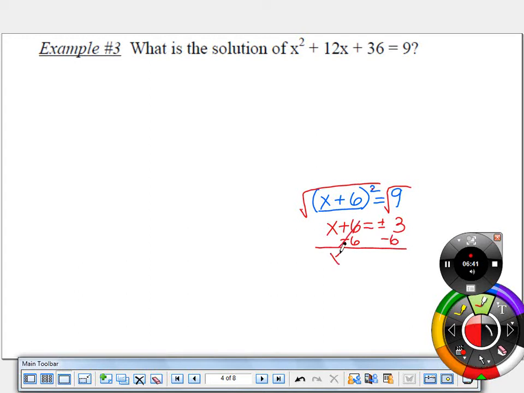But I want you guys to pay really close attention to what you have on this right side. You really have two arithmetic problems, right? You have a negative 6, and then you have a positive and a negative 3 being combined with that, which means you literally have 2 arithmetic problems to do. Negative 6 plus 3, okay, so that would give us negative 3. And then you have to do a whole separate problem. Negative 6 minus 3, which would give us negative 9.